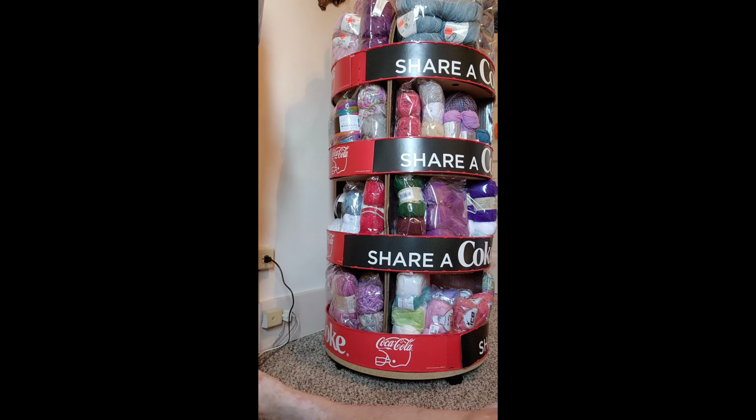Alrighty, well, I moved it, and it wanted to roll off the casters. That's the problem that it has, so there won't be a lot of moving of it. But then I have some different Hobie Universal yarns. Just some ice yarns back here. These are wool-like or something like that. This is more Hobie solids that I've used that were leftovers.